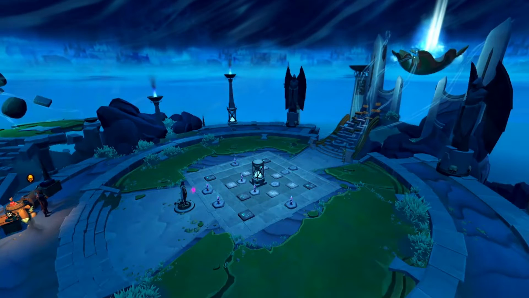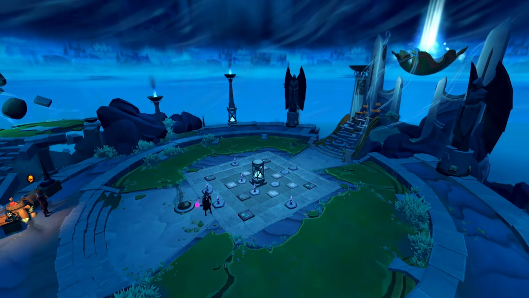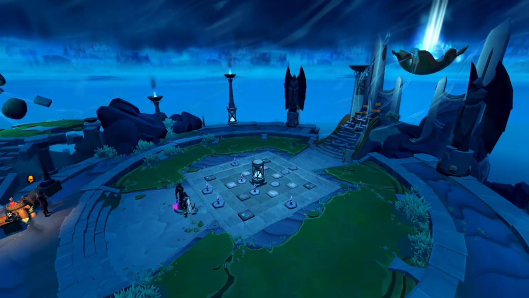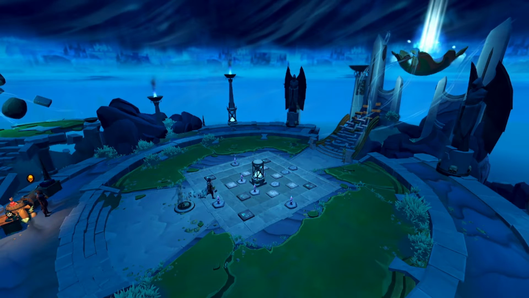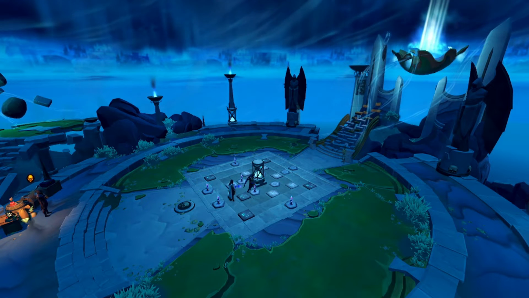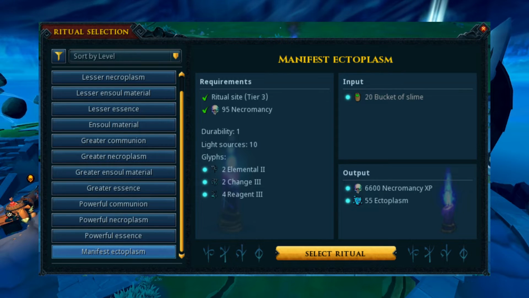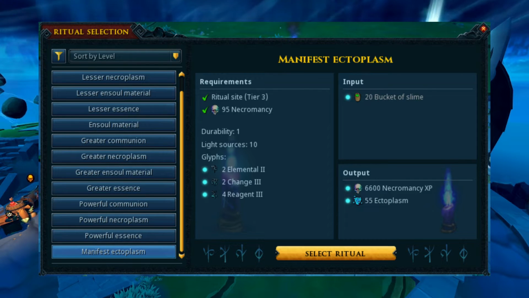Welcome to my guide on how to successfully farm buckets of slime for the new ritual site, although it was expected to be during last year during October, in which case it was to help players get Ectoplasm. As for the requirements, it will be 95 Necromancy, 20 buckets of slime, and the output will give you 55 Ectoplasm without using any multipliers or alternation glyphs to help you. It will be called the Manifest Ectoplasm.